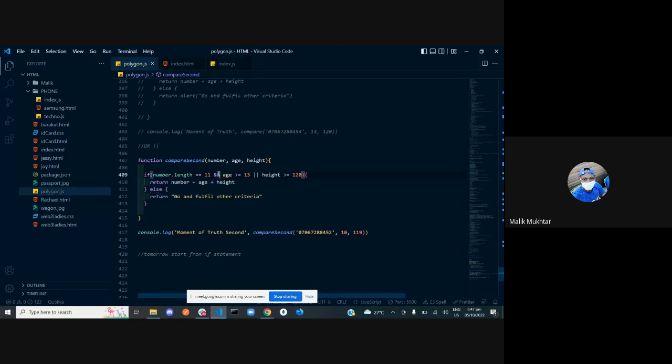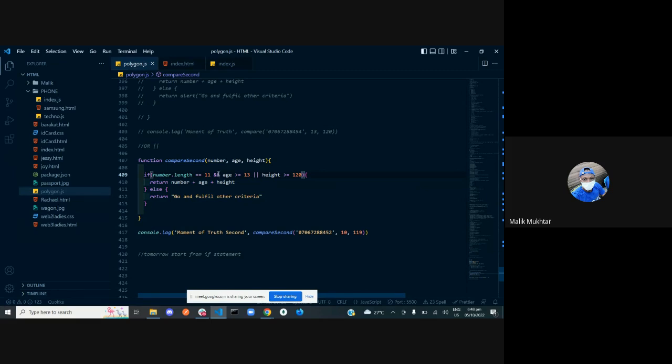Now what this is going to do is that number, length, and age must now be correct. You get the gist now. Number, length, and age must be correct because you said number, length, and age. So these must be correct. If one of them is wrong, we are going to go and fulfill other criteria. But if the two of them are right and the last one is wrong, we are still going to return. It's going to concatenate everything together because we fulfill the "and". You understand? So the "and" must always be true for us to enter.